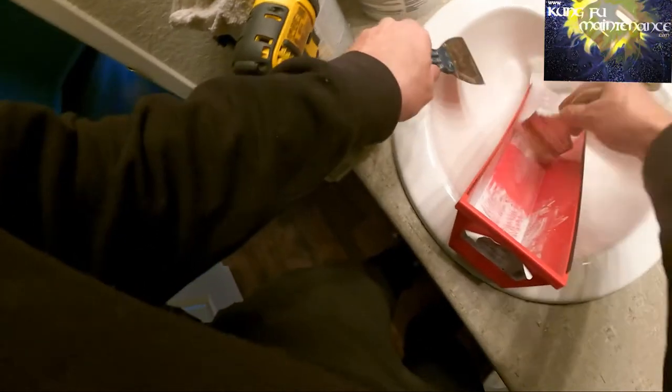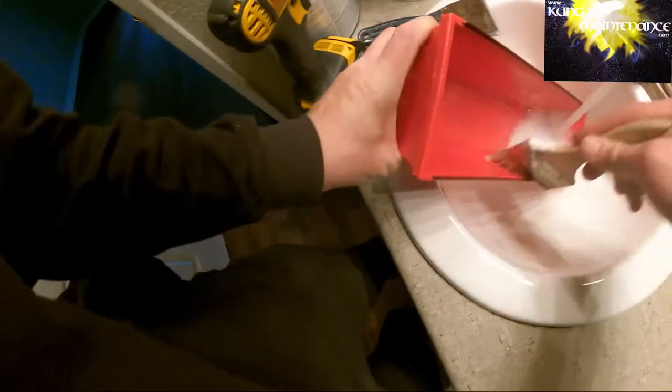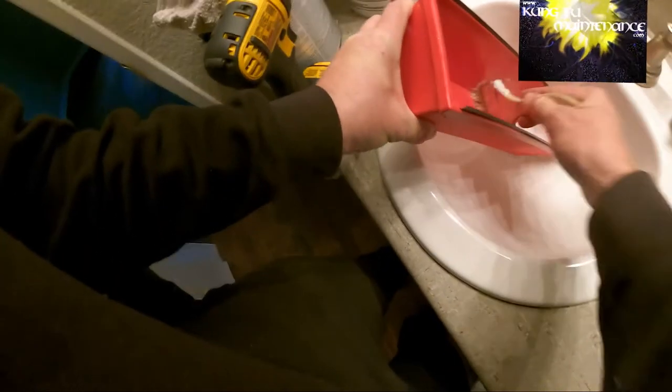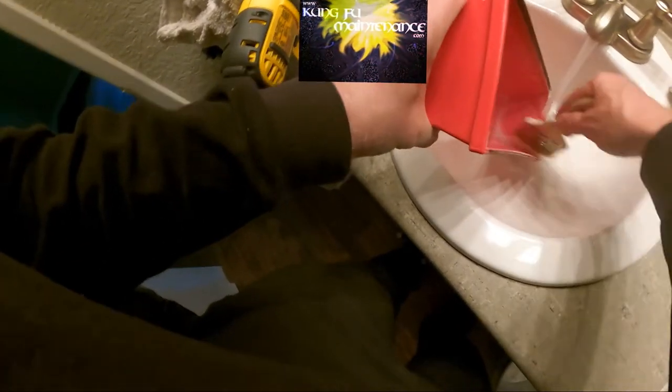Before it's completely dry, you can just use your paintbrush. Clean out that mud tray. Just makes it so much easier rather than fighting with the thing. See? About the easiest way I found after many years of fighting with scraping it later.